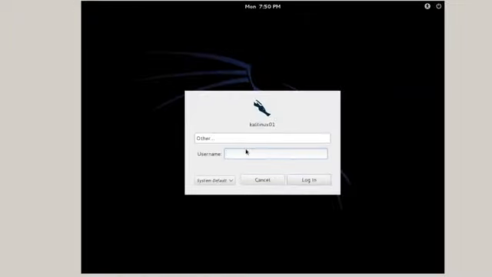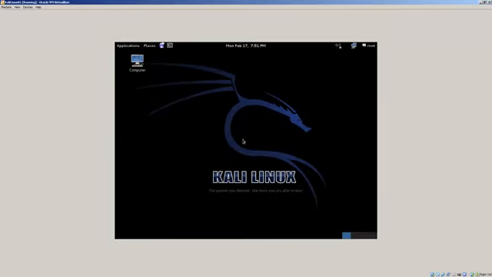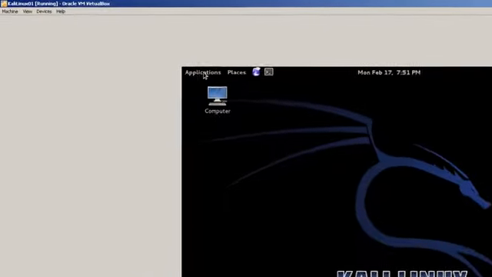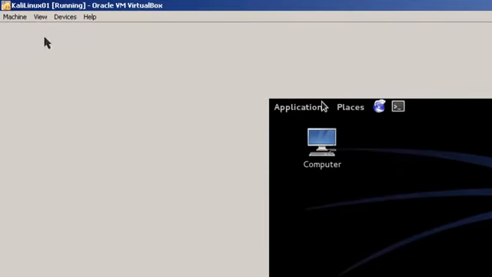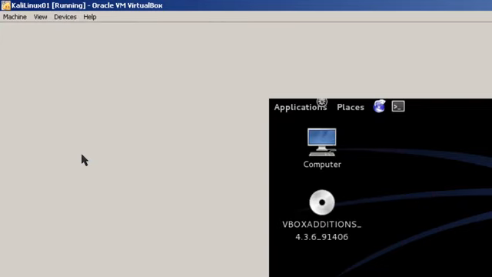Here's a login screen. Password. Okay, once the applications menu comes up, go to devices, and I'm going to insert Guest Additions CD image.